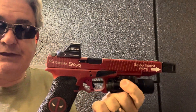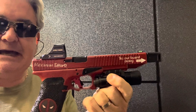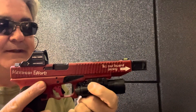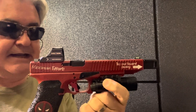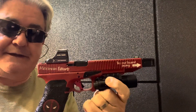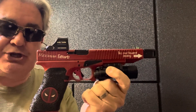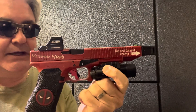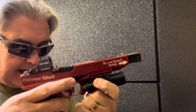But it is a Gen 3 — that's all they make the 17L. This is a really fun gun and you can get some serious velocity out of this sucker. I just kind of wanted to show it around. I will have slow motion of this gun in the video as well, so stay tuned for that. But let's run a mag through it and see how she does.